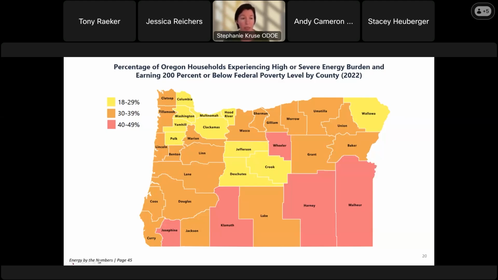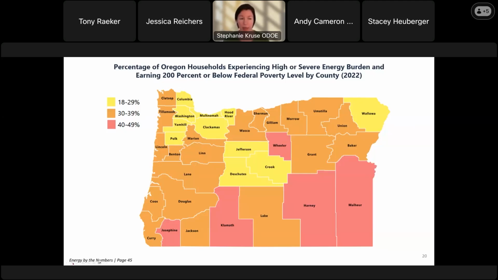28.4% of all Oregon households had high or severe energy burdens in 2022, and the energy affordability gap, what it would take to have all households paying less than 6% of their income on energy, is estimated to be $277 million per year. The price of energy and goods has continued to increase over the last 2 years, and previous downward trends in the number of highly or severely energy burdened households in Oregon have reversed. More families are now experiencing high energy burden than at the peak of the pandemic.